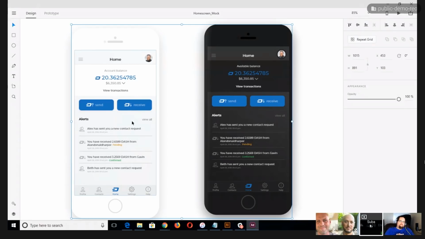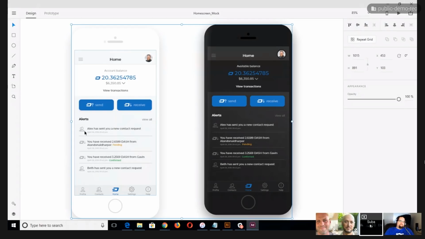If they want to see all the activities that have happened across all the dApps, then the user can click on the view all button here, and that will take them to a dedicated alerts page where the user can filter each of the notifications based on the dApp it is associated with. And also, for each dApp, we will have an icon.